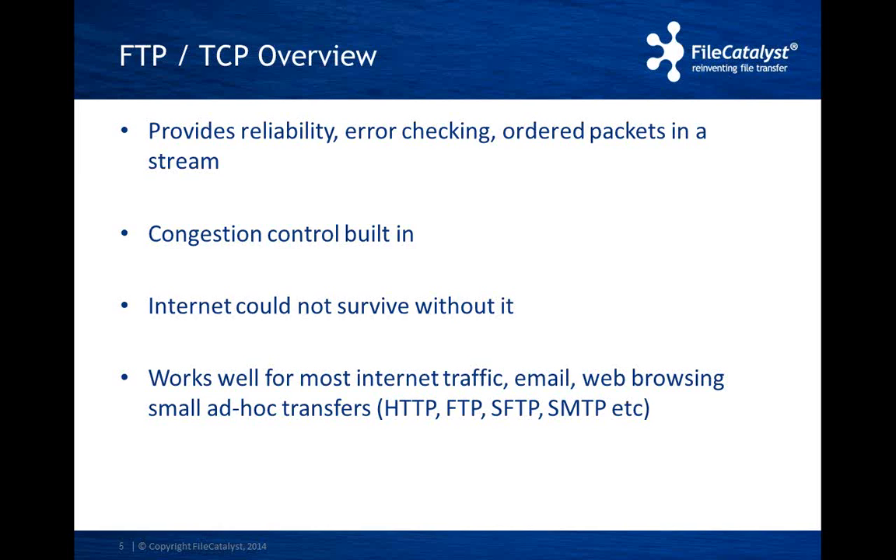Here's an example of how TCP works. TCP sends data in a serial process: the sender will send a small amount of data and wait for an acknowledgement of all the data sent before proceeding to send more data. This makes TCP a very chatty protocol — a lot of waiting and talking, but not much data transfer. With FileCatalyst, the sender breaks down the file into blocks and blocks into packets. We number each of these packets and send as many as you can on the network. Since the packets are numbered, the receiver will only request the packets that are missing, opposed to acknowledging all packets. This process eliminates dead air on the line, ensuring the link is entirely maximized.